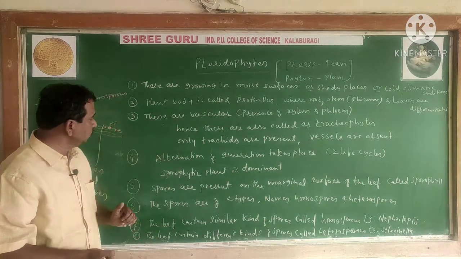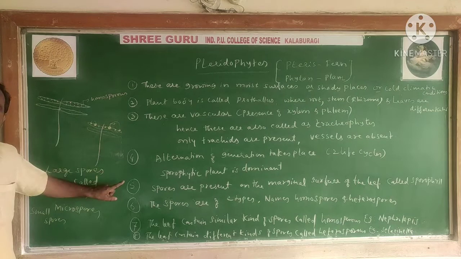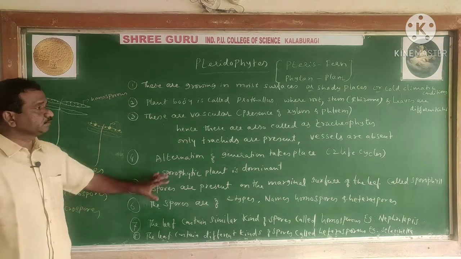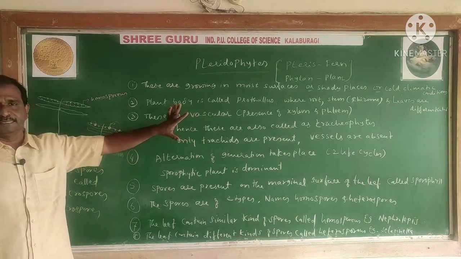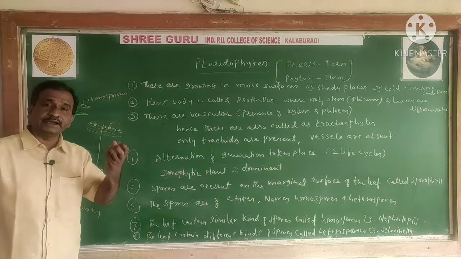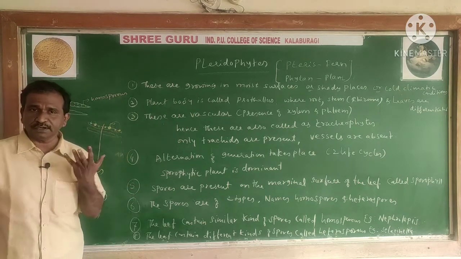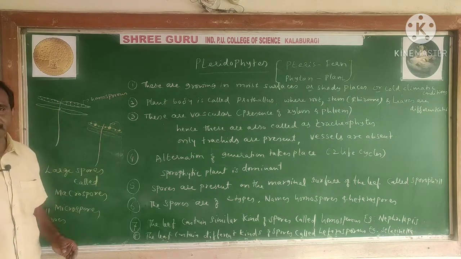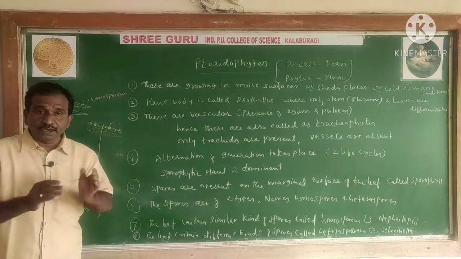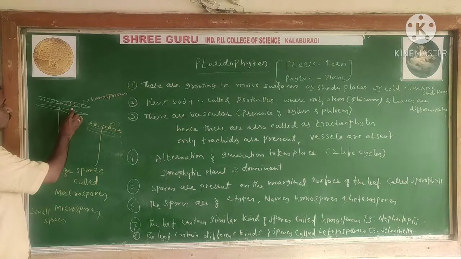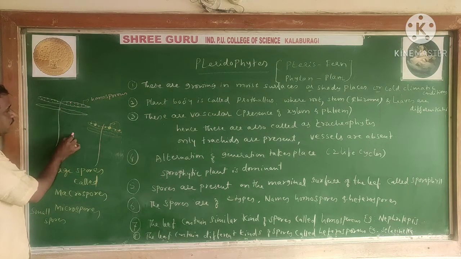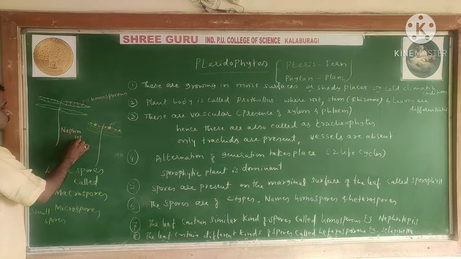Like that, here also the dominant phase is sporophytic, because it is growing on the land, and the gametophytic plant requires water. Water is not available, that is why we say it is short lived. So again the sporophytic plant is produced. So there are two kinds of plants. Here also, from the fusion of the spores, the gametophytic plant is produced. This is the Nephrolepis, an example we are observing.